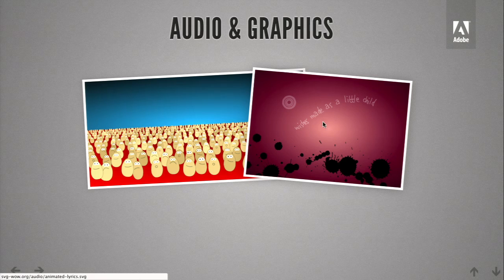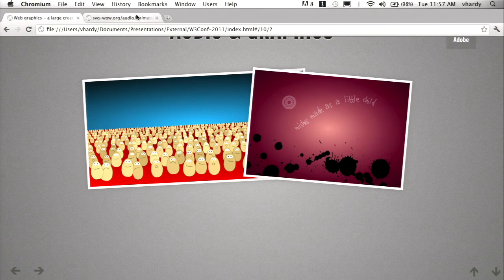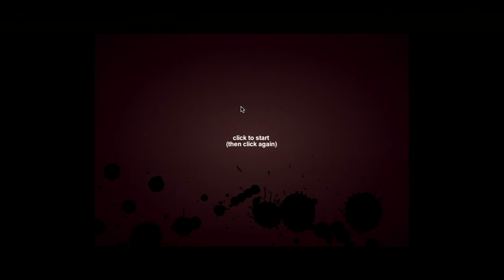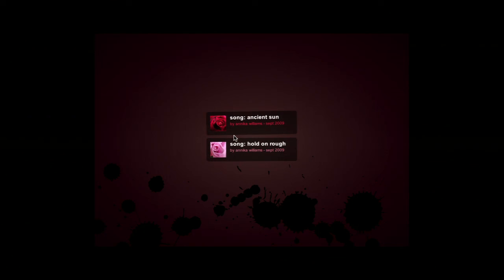So let me show you the first one here. So this one is fairly simple. What it does, it's kind of a karaoke demo. I took a song, I wrote down the lyrics, and then I timed it. So I looked at when each lyric was going to play. And then I coupled that with 2D graphics so that I'll fly in the lyrics as the audio plays, and you'll see there is a bunch of animation effect going on.